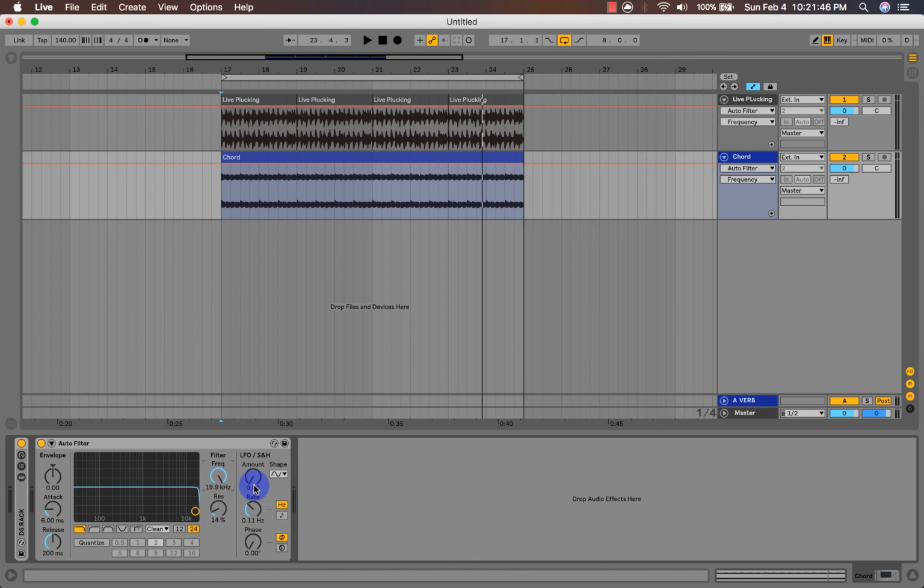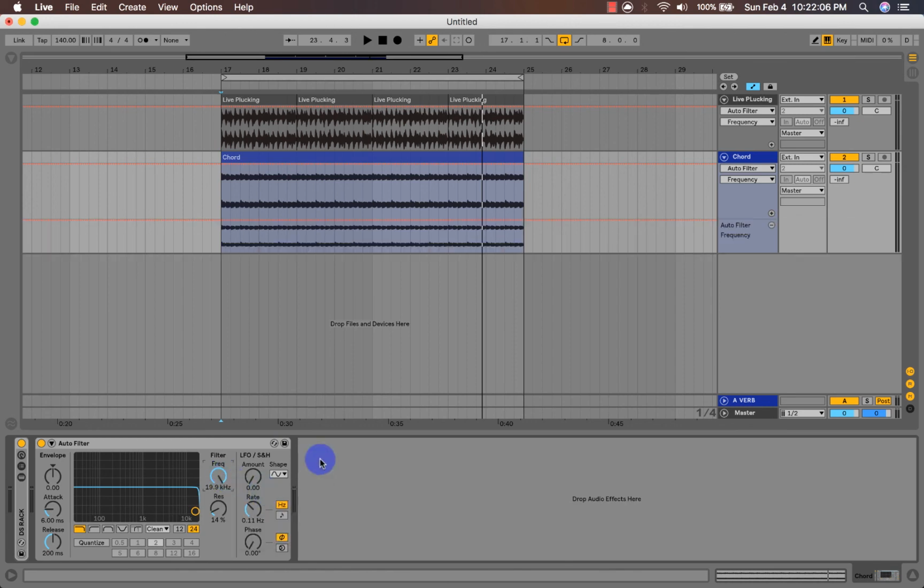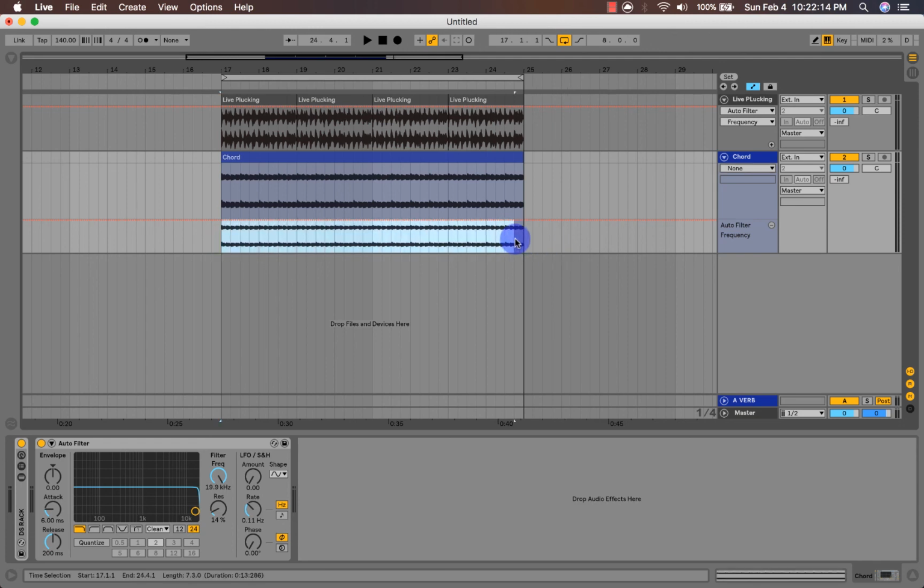If you just hit show automation, it gives you the frequency value on the sample, but that gets hard to work with if you start copying and pasting. So I recommend using show automation in new lane, which creates a separate lane for your automation, which is a lot easier to copy and paste.